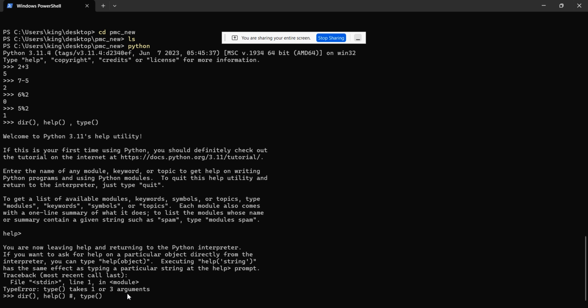Now you are leaving help and returning to the Python interpreter. If you want to ask for help on a particular object directly from the interpreter, you can type help, then you put in the object name. Objects is what we will be talking more about because Python is an object-oriented programming language.